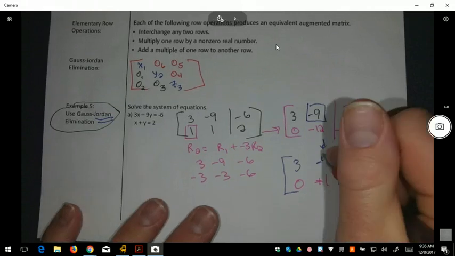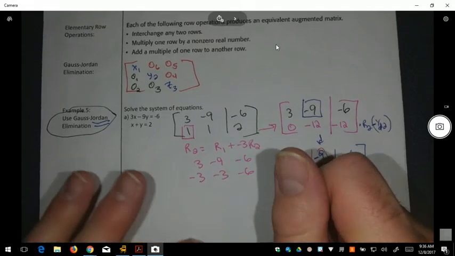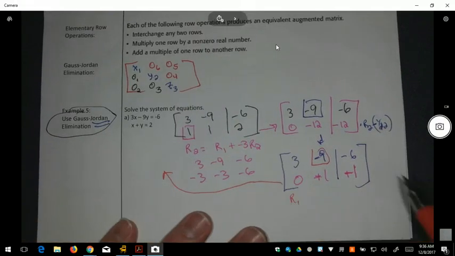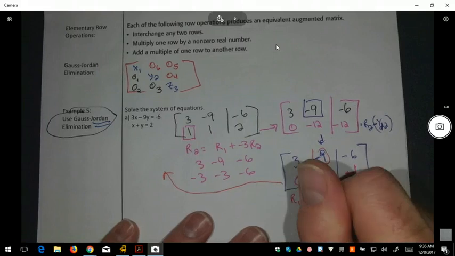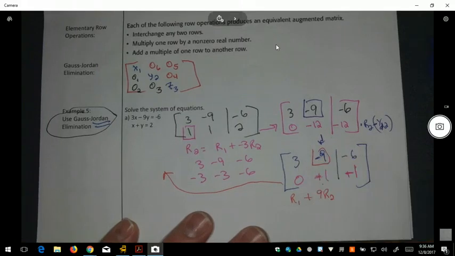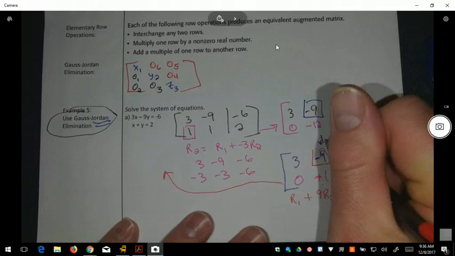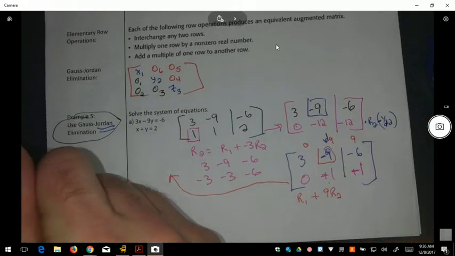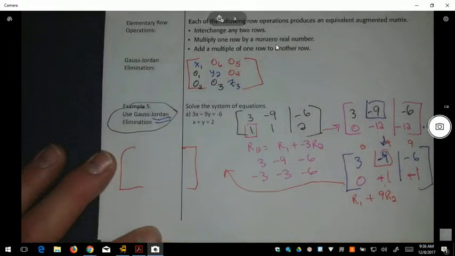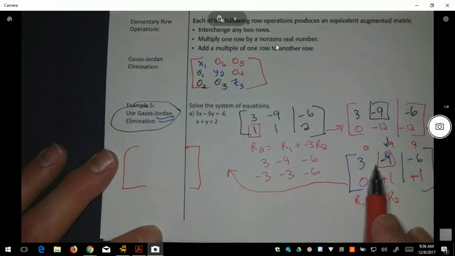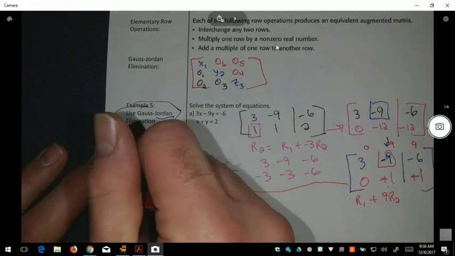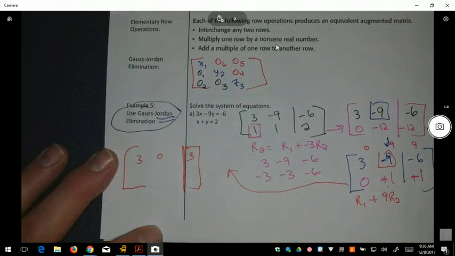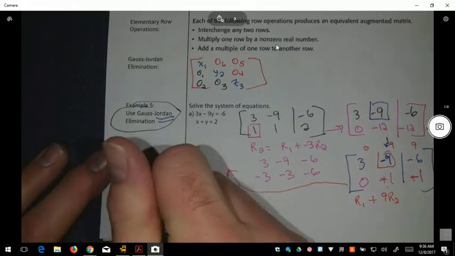So again, I'm trying to get a 0 here. To get that 0, I'm going to bring that matrix over here, I'm going to take row 1 as it is. I'm going to multiply row 2 by 9 and add them up. So if I multiply row 2 by 9, that's going to make this 9 and this 9 and this 0. Which is going to give me a new row 1 of 3, 0, 3. My row 2 stays exactly as it was, 0, 1, 1.